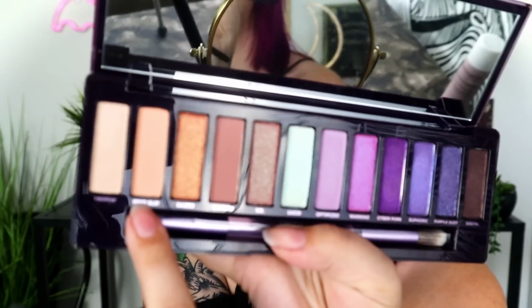Okay, so the next shade I'm going to dip into is Mind Slip, which is like this kind of orangey cream color. And I'm just going to buff this over our crease. Didn't really pick up too well in the brush, so I'm going back in a second time.